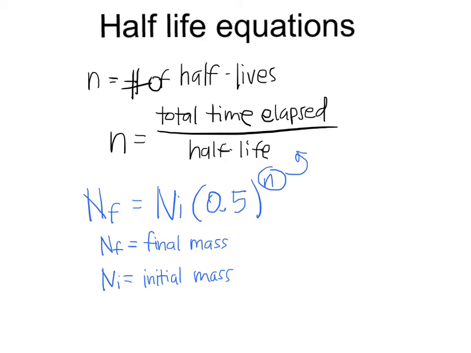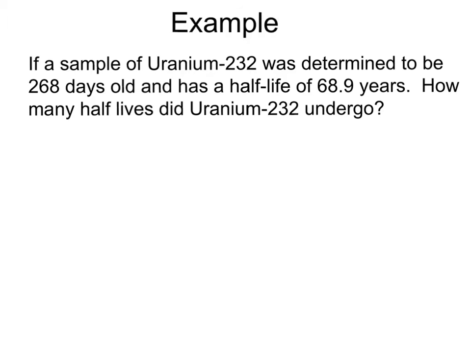Now let's go ahead and do several examples. The first example we're going to talk about is just determining the number of half-lives. Let's say you're given a sample of uranium-234 and it is 268 days old and has a half-life of 68.9 years. How many half-lives did uranium-234 undergo?